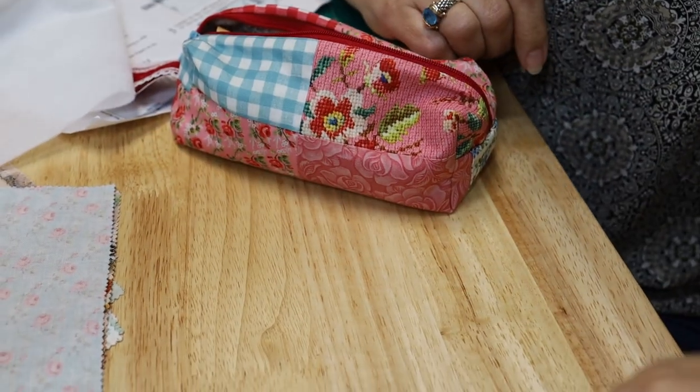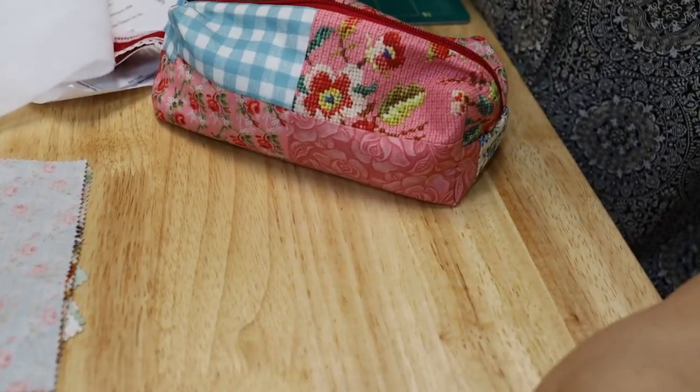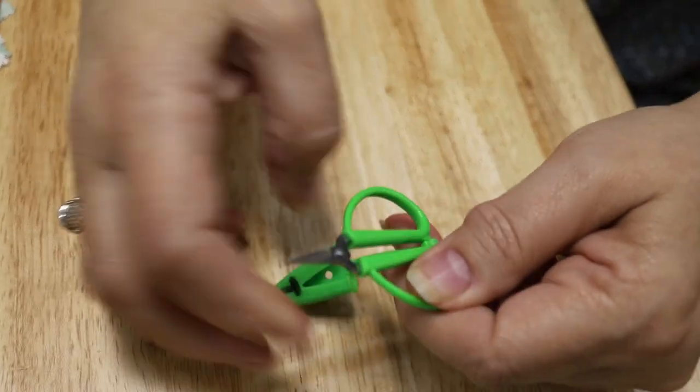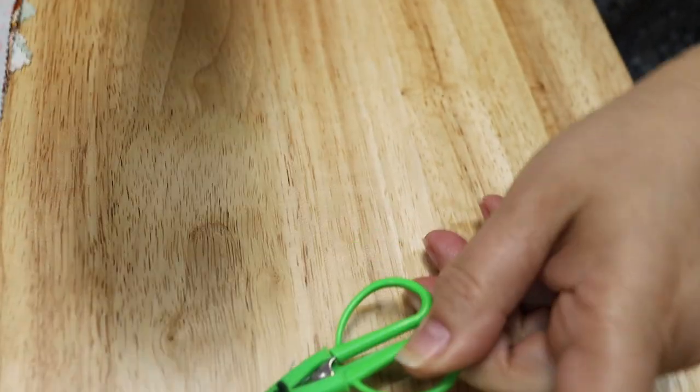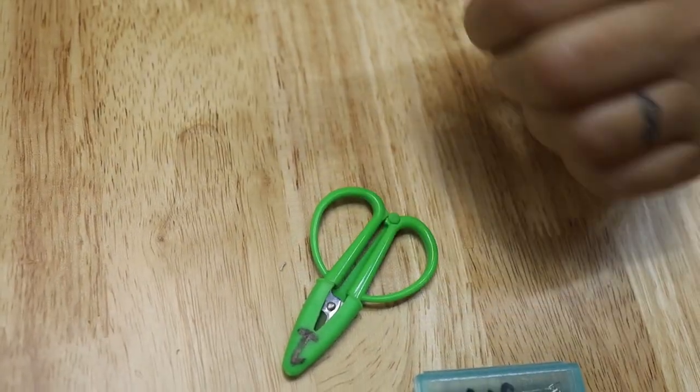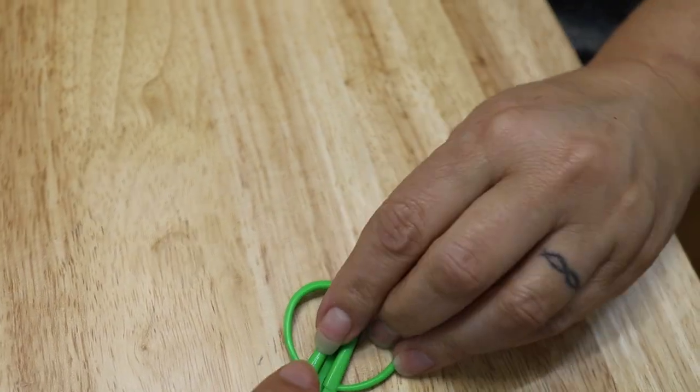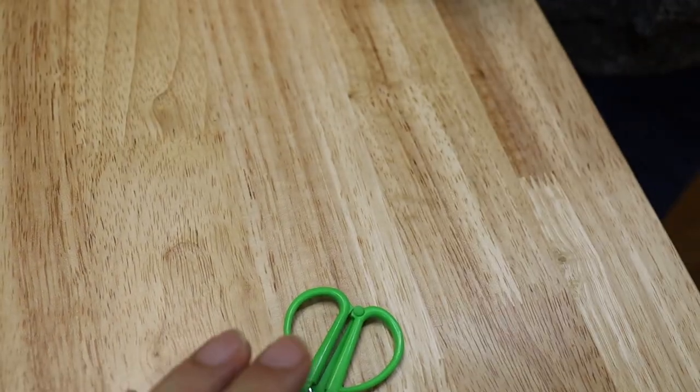I have the eensy weensy teensy scissors. Your favorite sharp scissors. My favorite, that are super sharp. We did a video a couple days ago, and it was like, holy moly, these little beasts are sharp. I worked on my cross stitch, and so they fit in my vintage clasp wallet. And they hardly take up any space. They're perfect little scissors.